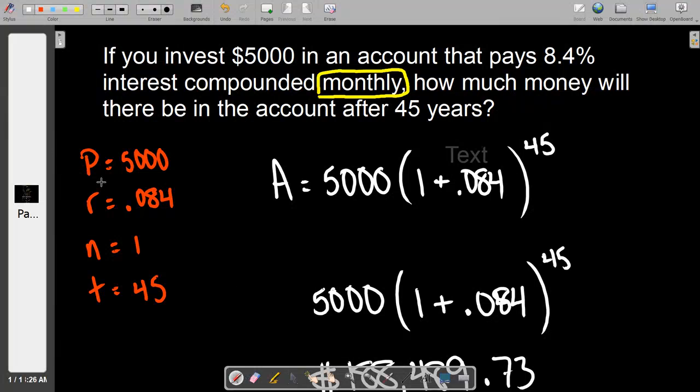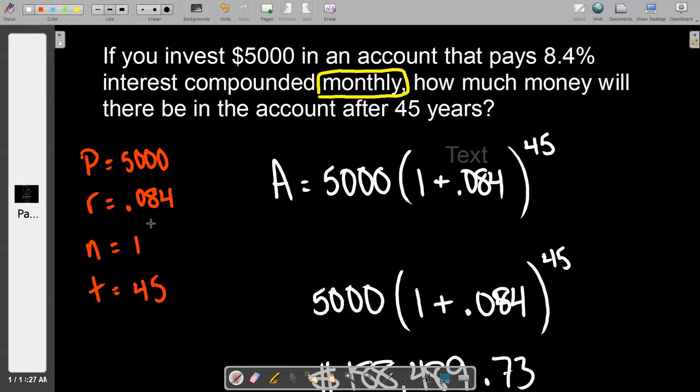And so again, I don't want you to have to rewrite the whole problem. I don't know how you want to do this in your notes, but just make a note somewhere that, okay, we're doing the exact same problem over again, same initial startup money, same annual interest rate, same 45 years, but rather than the money compounding just once at the end of the year, we're going to have it compound once at the end of each month. We're still getting 8.4% per year. But that 8.4% is divvied up over the course of 12 different little pieces. And that's what the formula takes care of for us.